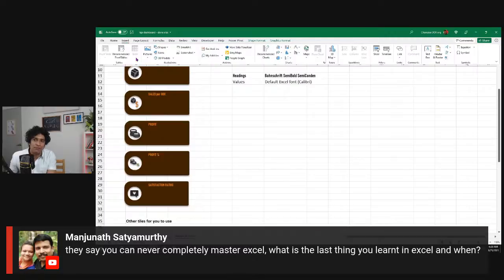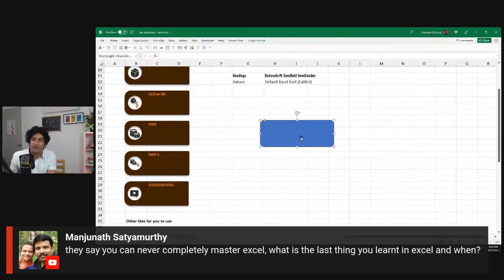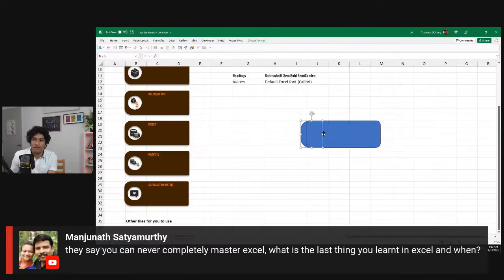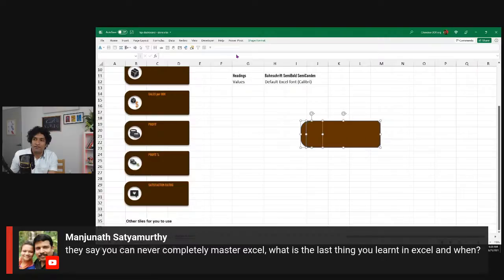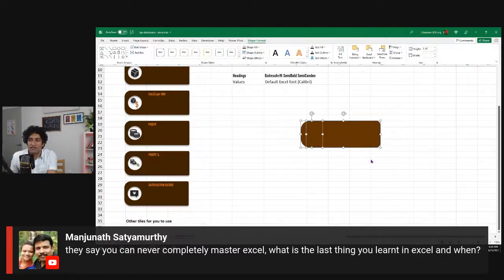I'll show you the reason why. If I go to shapes, again, this is completely unrelated to what we're doing from Excel, but it's a good design skill. So you make it like that, but you notice that this rounding is not even. So what I did is I had this and then I copy pasted that. I'm just going to align it like this. And this guy, so this is 2 bits. And then we select them. You could say I didn't learn it this time. It was kind of an ongoing process.